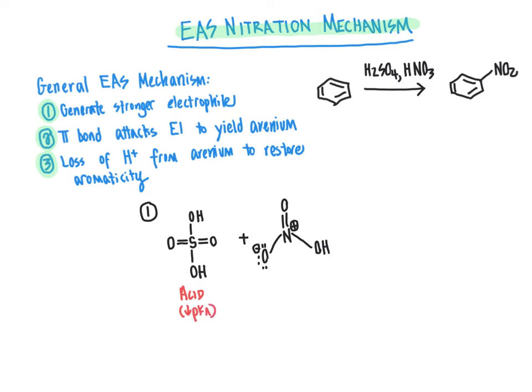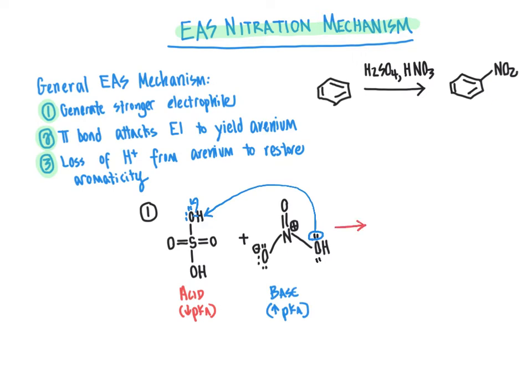On the other hand, the nitric acid is going to act as the base because it is the compound with the higher pKa value. It is the less acidic, and therefore it's what is available to act as a base. So what's going to happen here is that we will take a lone pair of electrons from the hydroxy group of our nitric acid, and those are going to come over acting as a base to grab one of the protons from sulfuric acid. Due to the symmetry in sulfuric acid, it doesn't matter which of the two hydroxy groups is attacked, but we're going to grab a proton from that sulfuric acid.